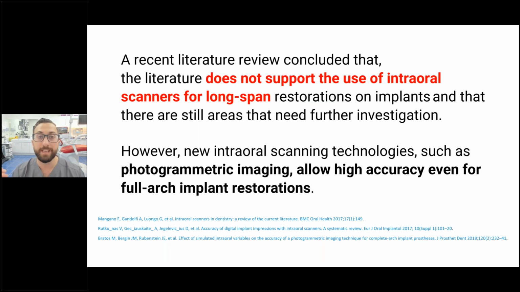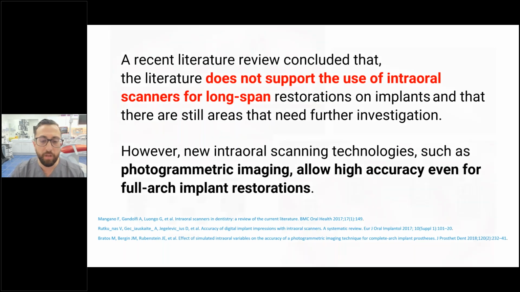There's a lot of different special scan bodies that companies are investing in and trying to develop, such as the Osteon kit, which are the scan gauges, which look like battleships. But otherwise, photogrammetry such as PIC or such as the iCam by iMetric 4D needs to be used. If you don't have any of this technology, you can still use a scanner for full arch implants. You just need to use a verification jig.